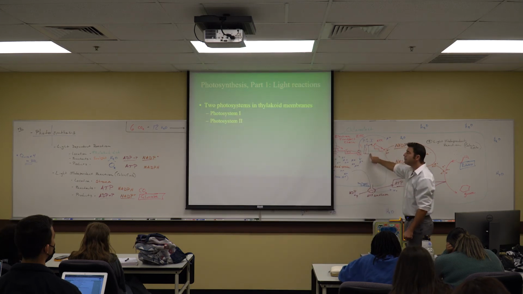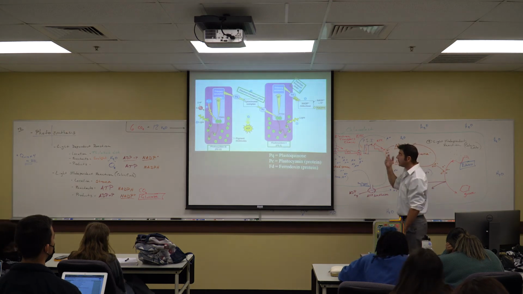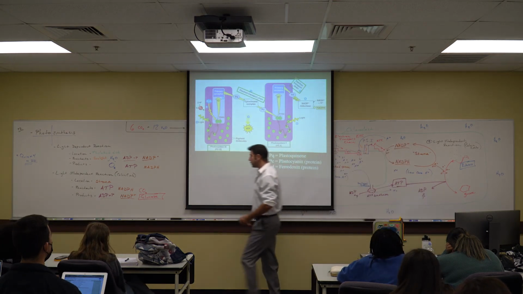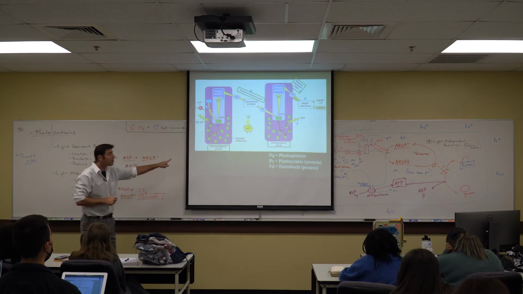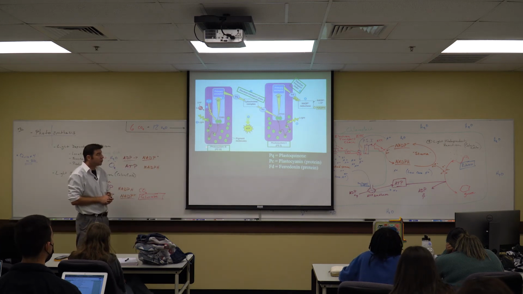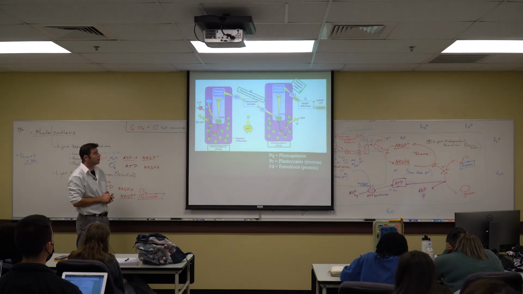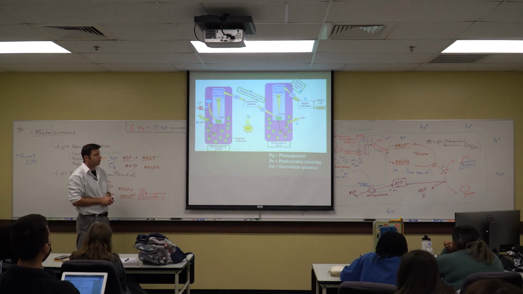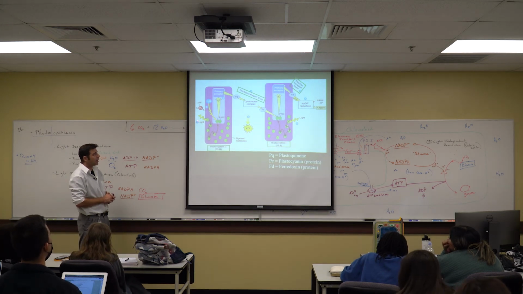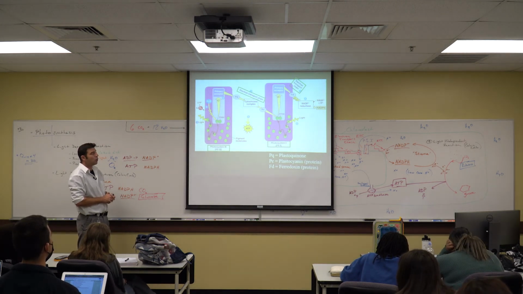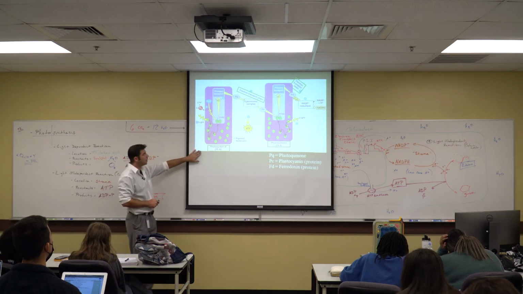I've talked about these two photosystems, photosystem 1 and 2. I've drawn them on the board. But here is another sketch of these two photosystems. And we automatically can see this is photosystem 2 because this is the only one that's splitting a water molecule. There's no water molecules being split, no electrons being released over here. All of the new electrons are coming from splitting the water molecules in photosystem 2.